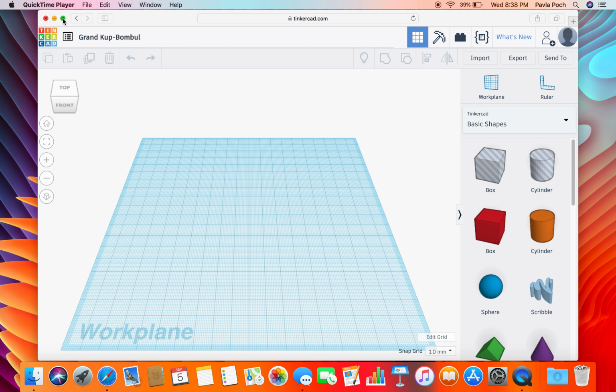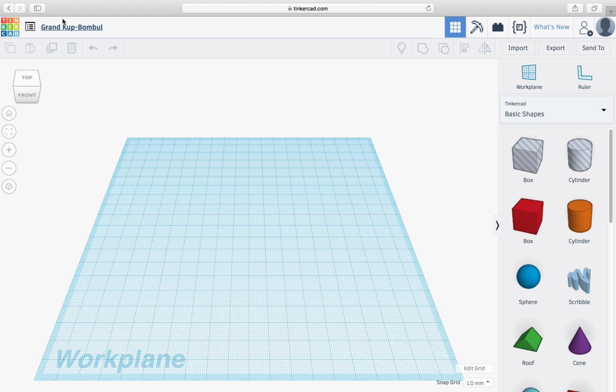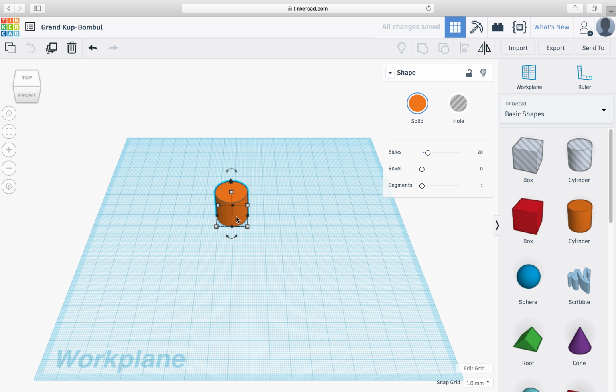We're going to look at details on curved edges, and we're going to see how you can make things protrude out. So the first thing I'm going to do is open up a new Tinkercad page and have a nice clean work plane. So let's begin. The first thing I'm going to do is drag a cylinder onto my work plane.